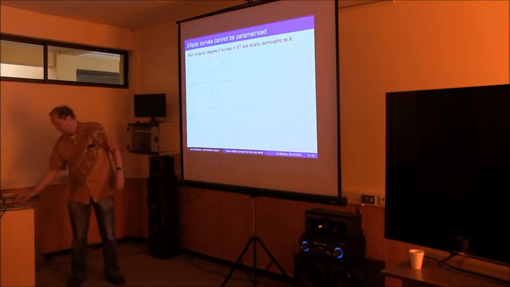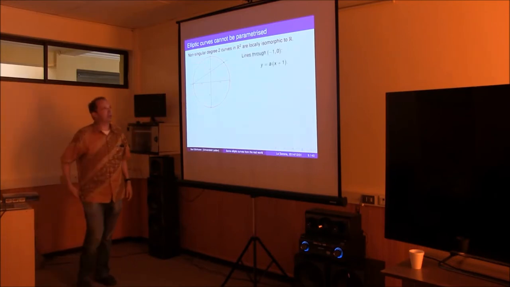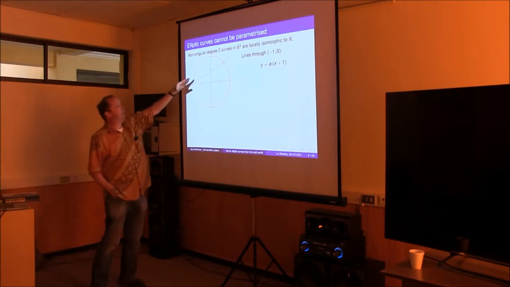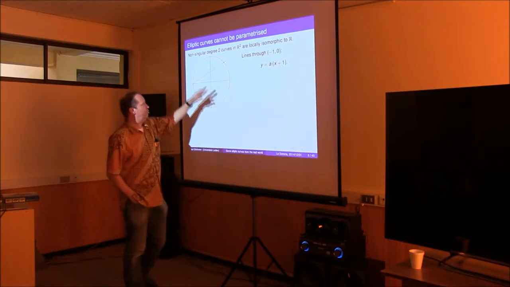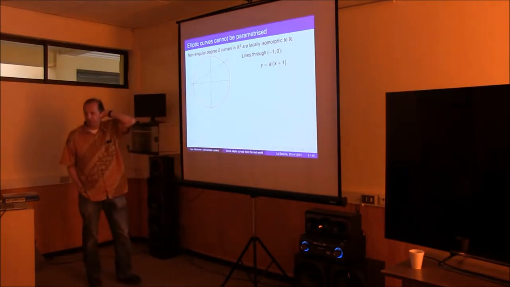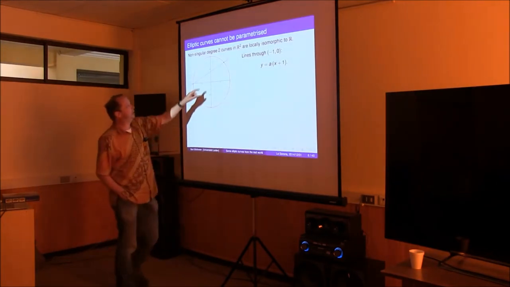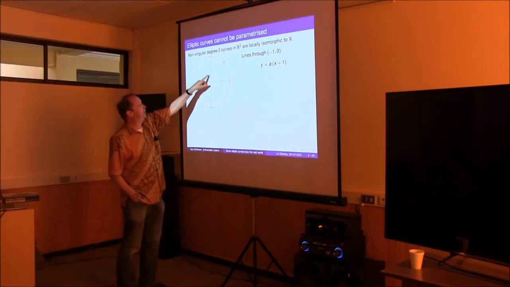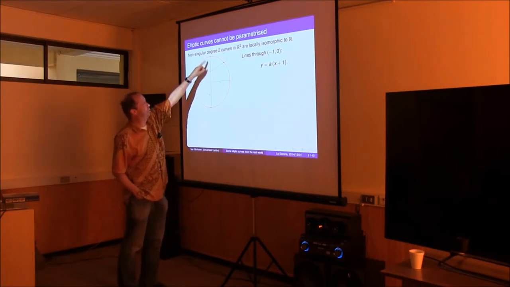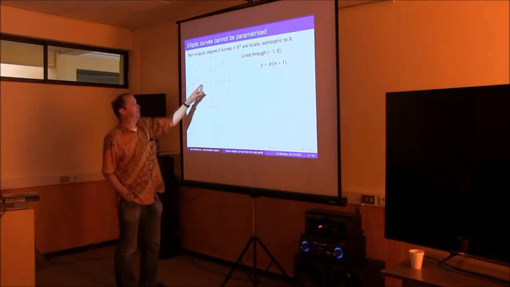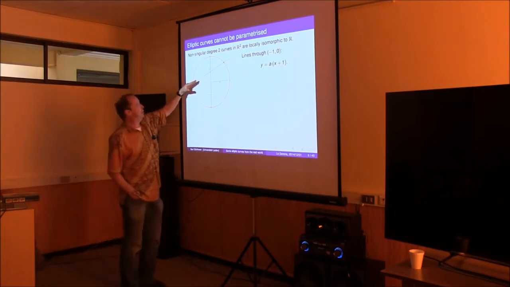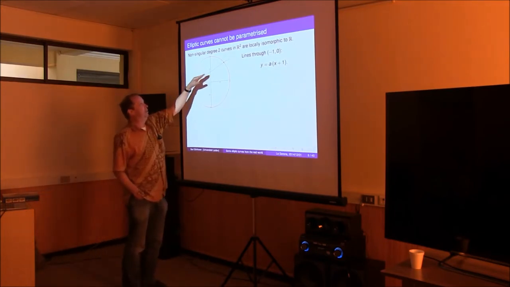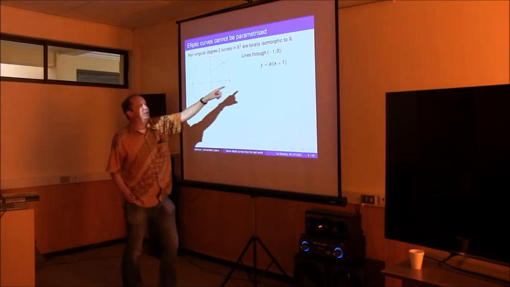So that's what the slide is saying. You take the lines through this point. The lines through this point are the lines of this form, where a is the slope of this line. And so a is the same as the height where it intersects the y-coordinate axis, right? Because this distance is 1. So the slope is this divided by that. That is the a.